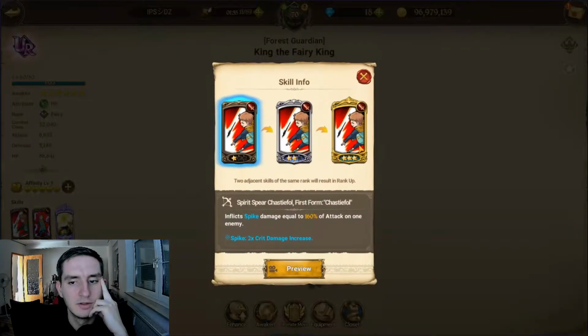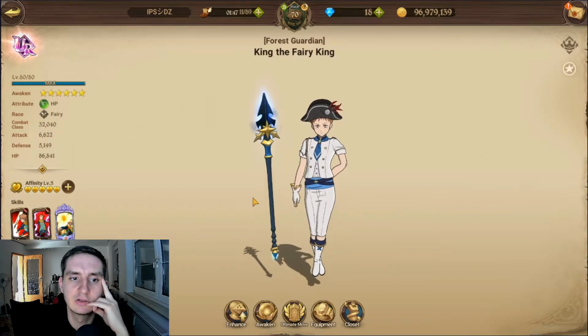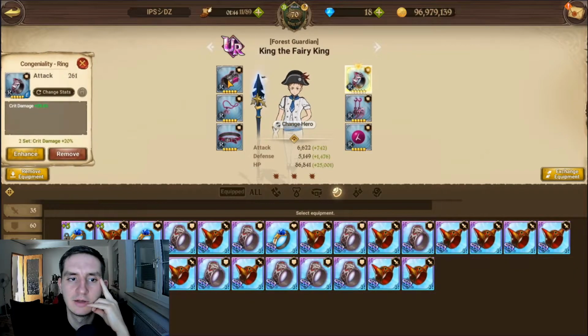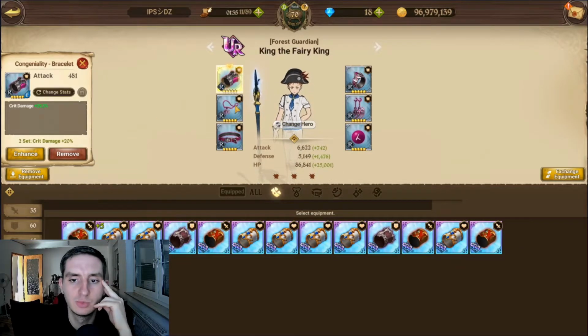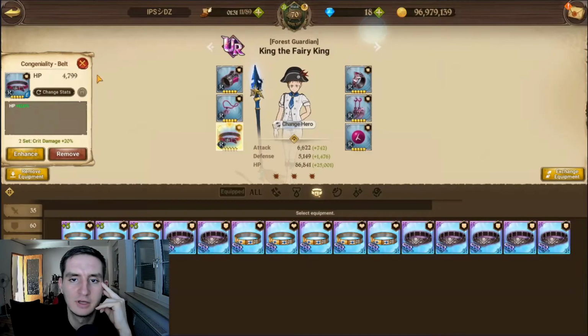And yeah, why is he good? It's basically his whole kit. It's like spike damage, double crit damage, and when he crits, he hits like a truck. And as I promised you, I have basically just crit damage on him. So as you can see, you can re-roll it for gold, so it's really cheap. And I think I have to do this again.